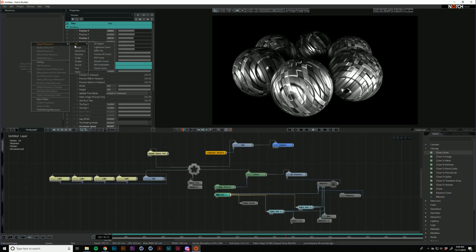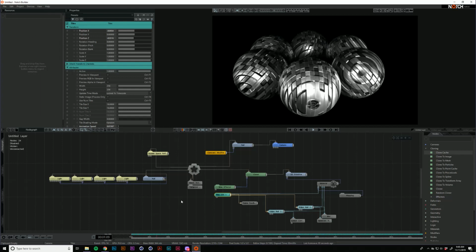You can import any number of different objects, 3D objects and scenes, images, some interactive inputs like a Kinect, different particle caches and scripts, shaders, sounds, fonts, and video files and image sequences. This is where you're going to import any outside assets that you want to use in this scene, and you can create folders and things to organize those.